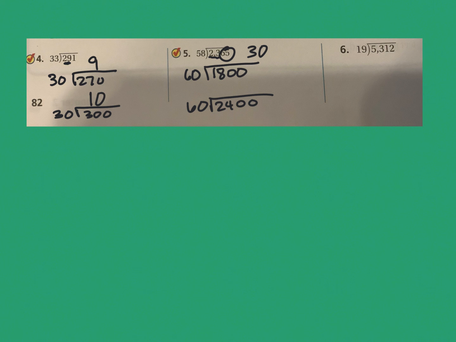6 times what number gives me 24? 6 times 4 does that. I have 1 0 here, so that matches him. And then I've got this lonesome 0, give him a partner. And so this quotient, whatever it is, will be somewhere between 30 and 40. Closer to 40, because 2,365 is closer to 2,400. Hopefully this is all falling into place.